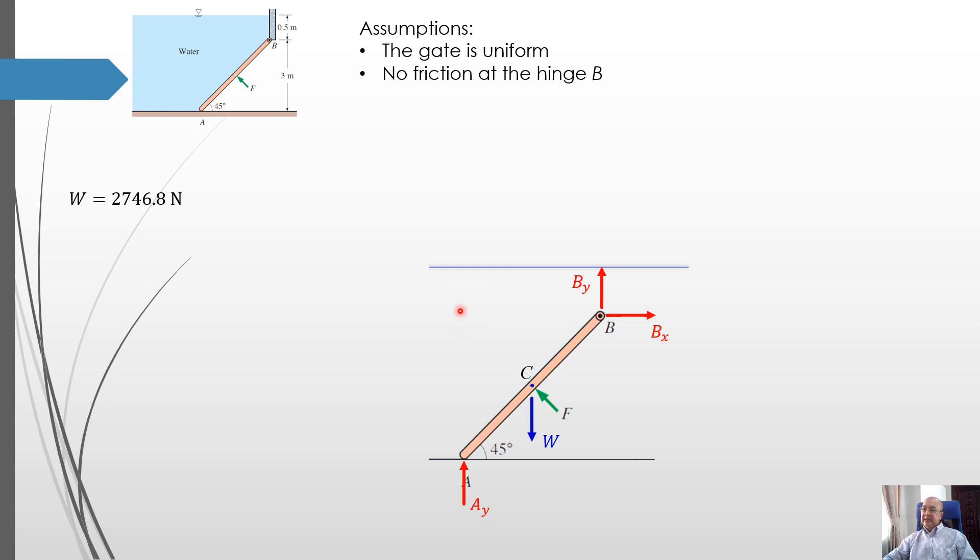Now let's see the pressure distribution on this right side of the gate. For that, let's extend the surface of the gate until it reaches or intersects the water surface at point O. From point O, we are going to draw a right triangle. And then we draw the pressure distribution from A to B, and then we calculate the resultant force FR. FR here is applied at point P, the center of pressure. FR is resultant force or total pressure. If you assume that the atmospheric pressure acts in every part of the gate, it will cancel each other. Hence, we can calculate FR using this equation.